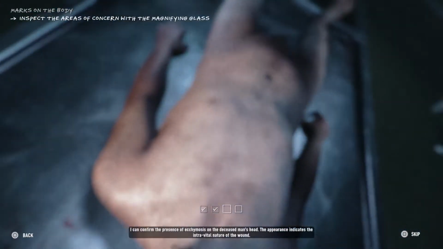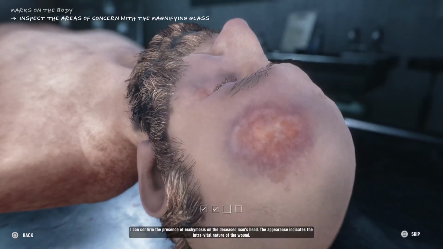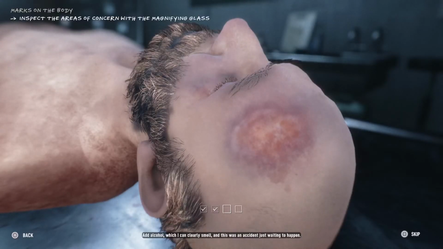I can confirm the presence of ecchymosis on the deceased man's head. The appearance indicates the intravital nature of the wound. Add alcohol, which I can clearly smell, and this was an accident just waiting to happen.